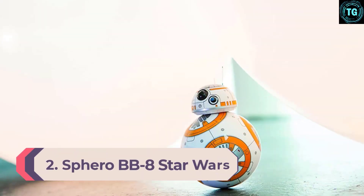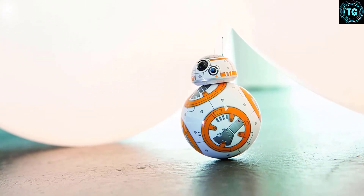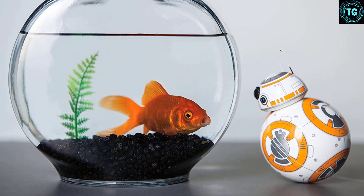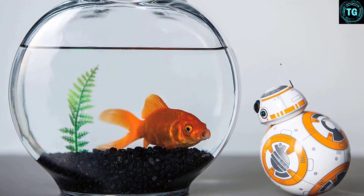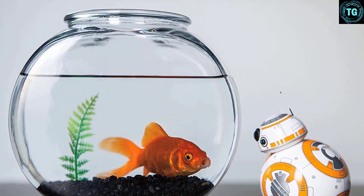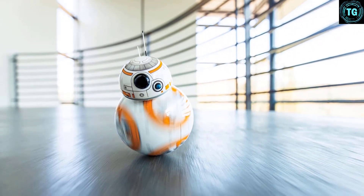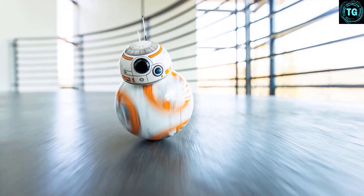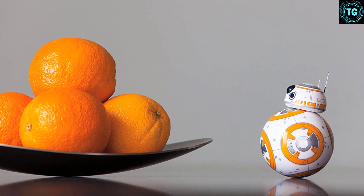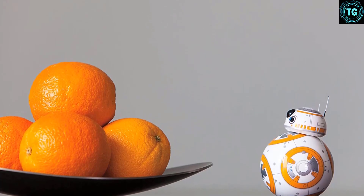Number 2: Sphero BB-8 Star Wars Droid. If your kids were as charmed by BB-8 in the new Star Wars trilogy as virtually everyone else on the planet, this toy is the perfect gift. It's hugely interactive and boasts an adaptive personality that changes as you play with it. BB-8 works with Sphero's Droid app so you can program and control it, enabling things like patrol mode where it will intelligently cruise around a space. For a droid, it's extremely expressive, and accepts voice commands if you don't have your smartphone handy. It's the perfect engine for your kids' imagination, and because it's officially licensed by Disney, there's an exacting level of authenticity and attention to detail — this droid looks like it rolled straight off the big screen.